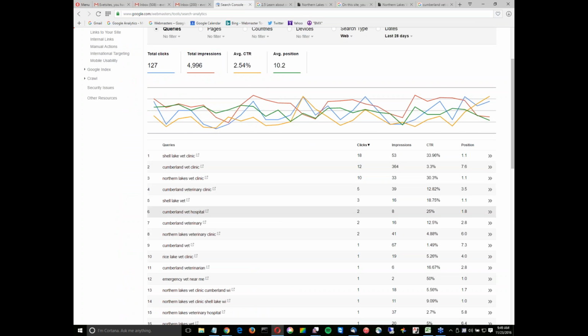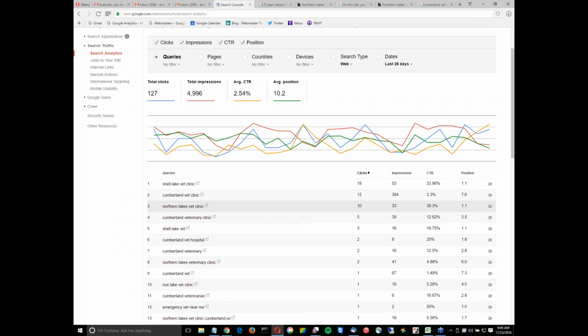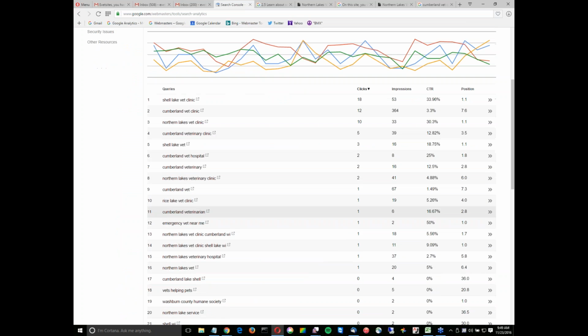And a lot of times people come up high for things that they didn't know that they were doing high. I'll have people that'll say, oh, we're doing terrible, and they do a search, but then they'll do a different search. The bottom line is that everybody does searches differently. We all ask different questions. We all type in different search terms into Google in order to get things. This gives us a non-biased report of what people are using.